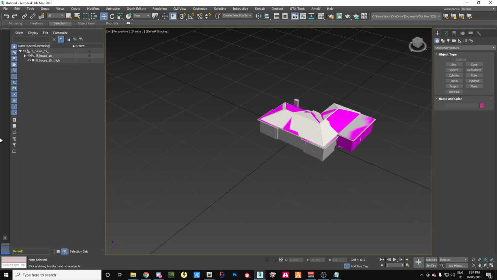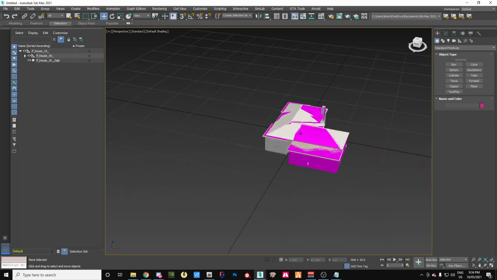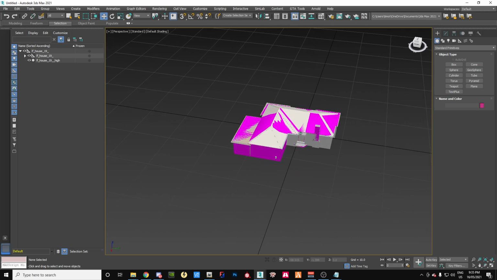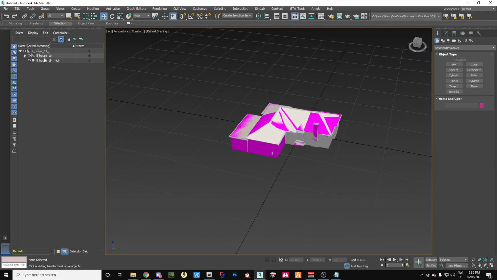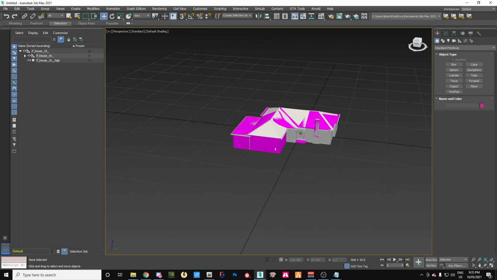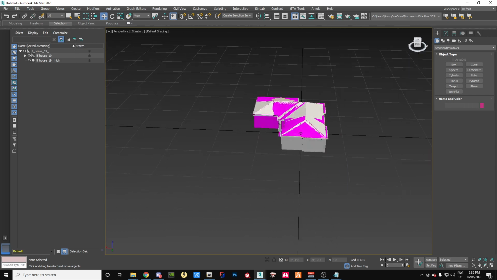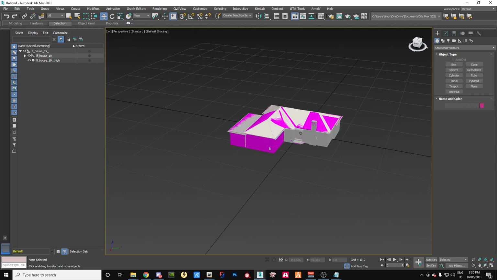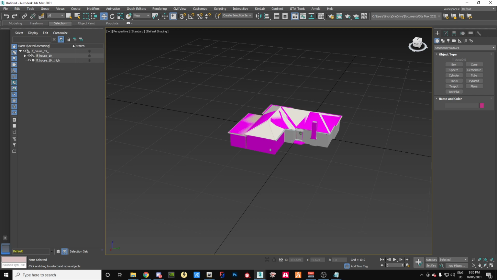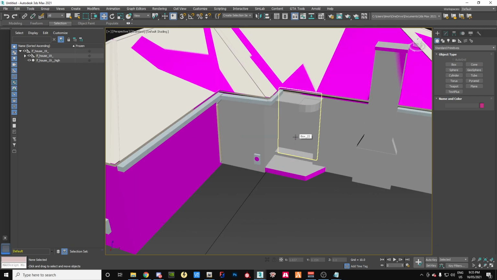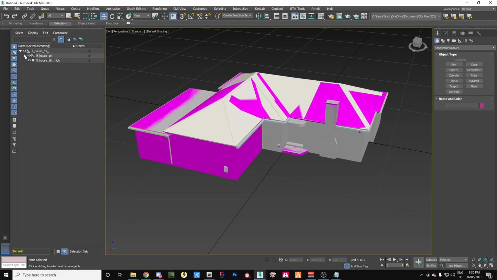So I've had more misses than hits when it comes to collisions and 3ds Max. It's just because it's finicky. Your hierarchy has to be correct. Everything has to be spot on. So I really recommend, if possible, editing the collision in CodeWalker and just saving it. It is just quicker, and I think it saves you a lot of time. So that's my preferred method. But obviously you don't have to do it that way.